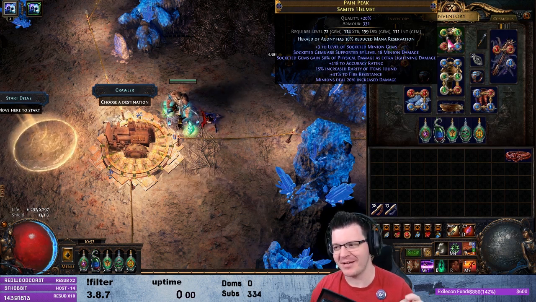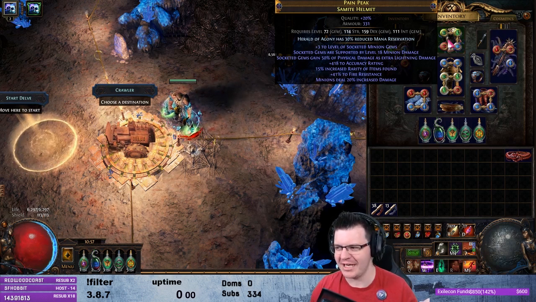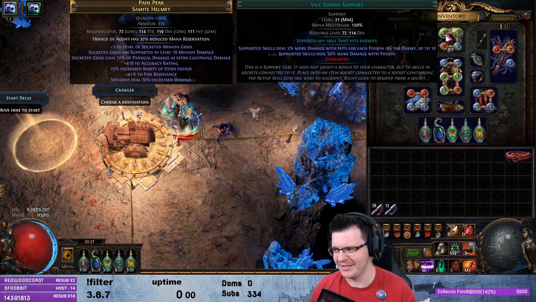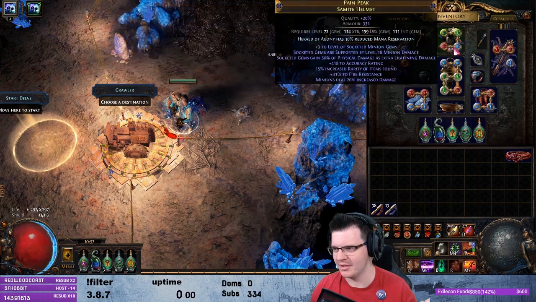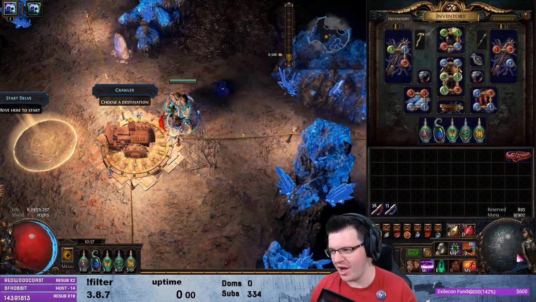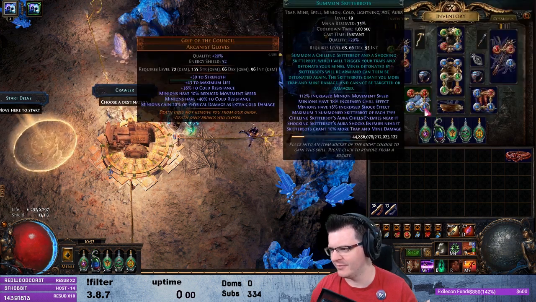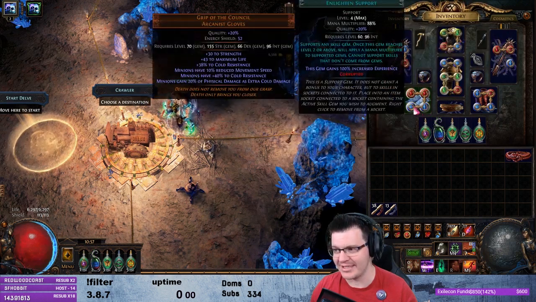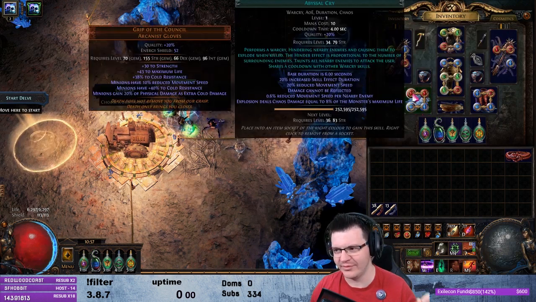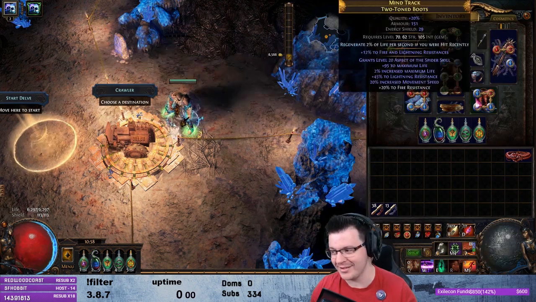But the 50% of physical as extra lightning doesn't have a mana multiplier, which is enabling a lot of things. To start with, we've got Herald of Agony, Vile Toxins, Damage on Full Life, and Deathmark. You can see we have all of 9 mana left over. That is because we are using Vitality, Summon Skitterbots, and Enlighten. We've got our Abyssal Cry in the Enlighten, otherwise we can't afford to cast it.